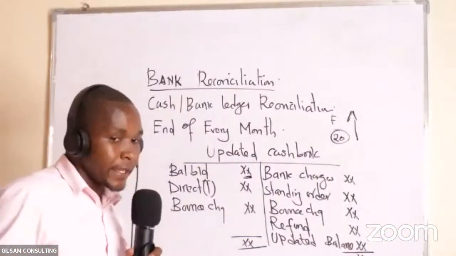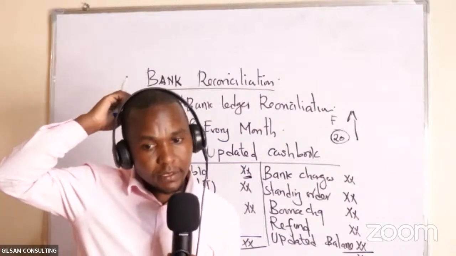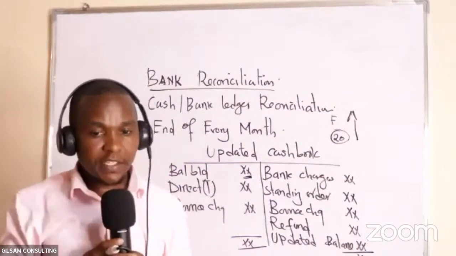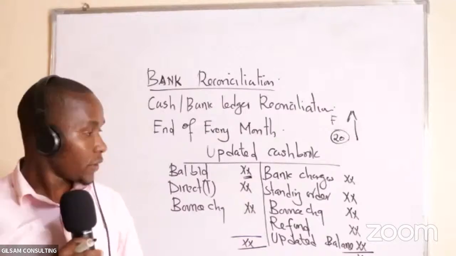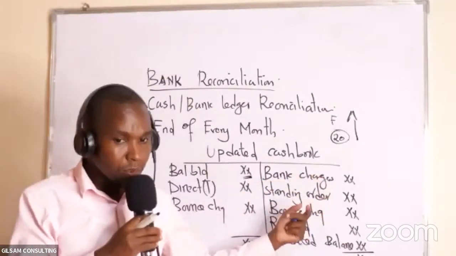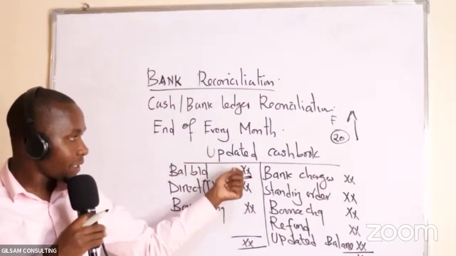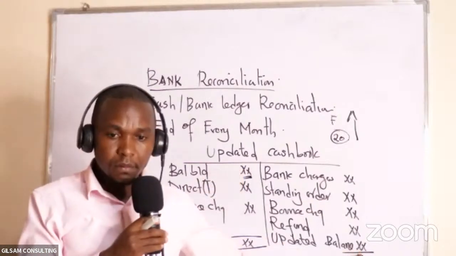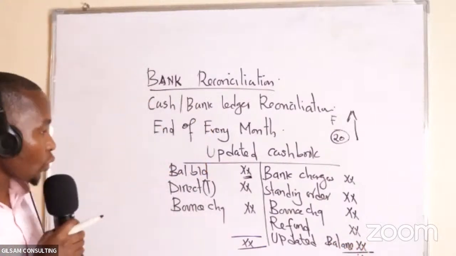So the updated cash book is a different journal from the normal cash book? No, yes, if you are doing it in classwork, you do it separate. But if it is a practical field, it is not different. You don't prepare a separate cash book. You just update your system. If you are using QuickBooks, you will book this expenditure in QuickBooks. You will do this journal entry. You will find that your balance will no longer be this one. If it was 20 million, then itakuwa imechange. So we will be now using that balance, the current ending balance, to do reconciliation.